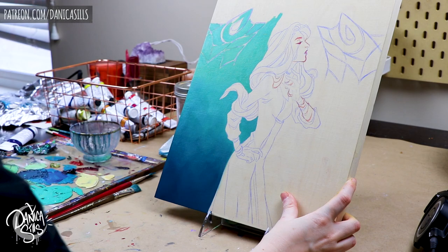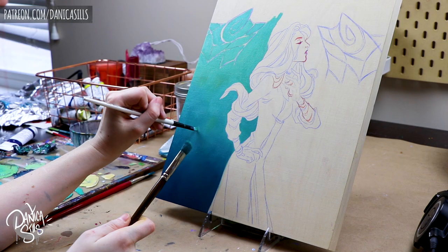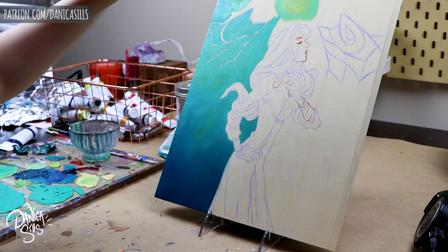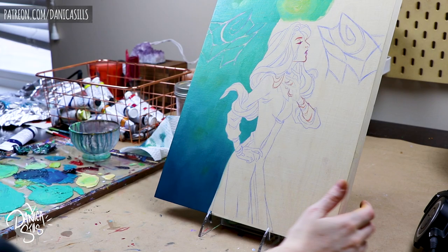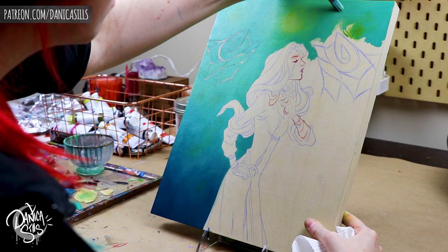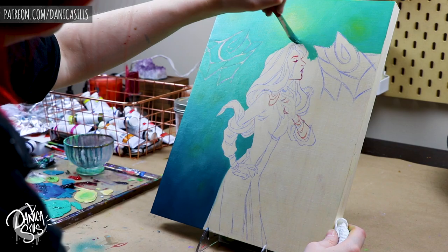Now that I've started working in oils, it's kind of given me a shock to start working at a very different pace. I really do want to talk about some of the things that I'm starting to realize, and hopefully some of these things are things that maybe you experience or are going through and maybe haven't even realized — that's really where I was at with a lot of these realizations.